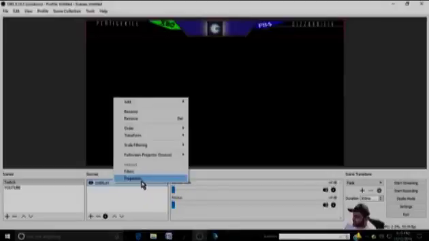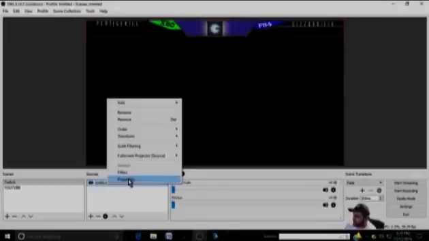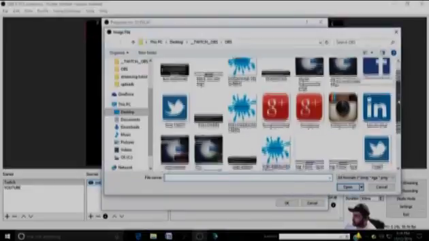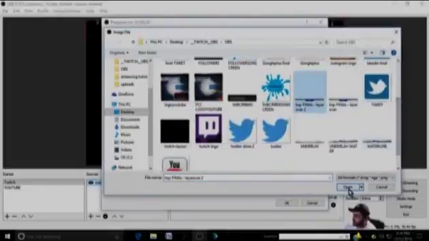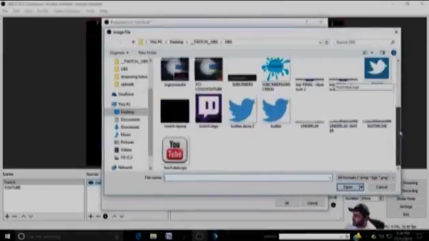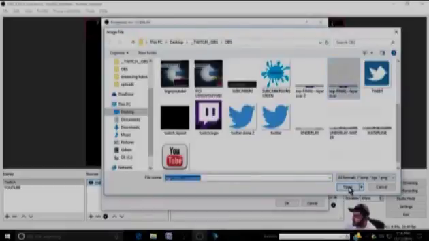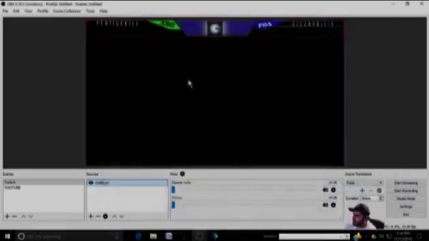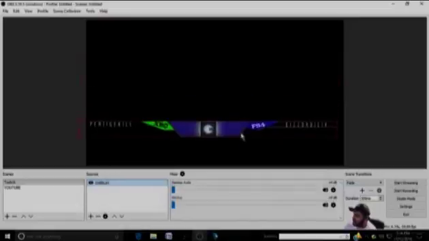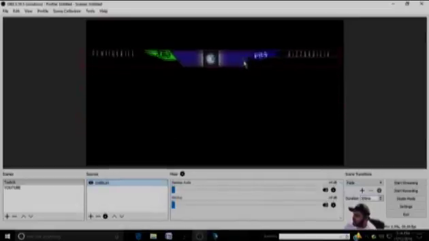Or you could anytime go back under properties, right click here under properties, and change this overlay to whatever secondary overlay you have. I could use that, or I could use this. You just pick it, and you can move this around anywhere onto the screen. But overlays are called overlays because they're on top and over everything.